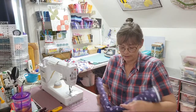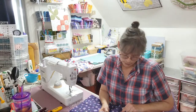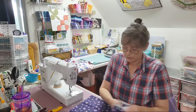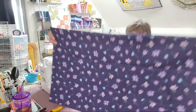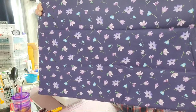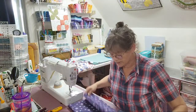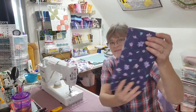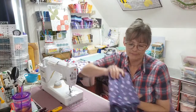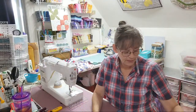Now this one, on the other hand, is very soft, very pretty. And let me see, it is a Michael Miller fabric, watercolor flowers. And it is super soft. So I thought this would look really good in a border, or maybe on a smaller quilt, because it's 3 yards, you know, backing. And it's purple, so there's that. I love me some purple and lavender. So there's those.